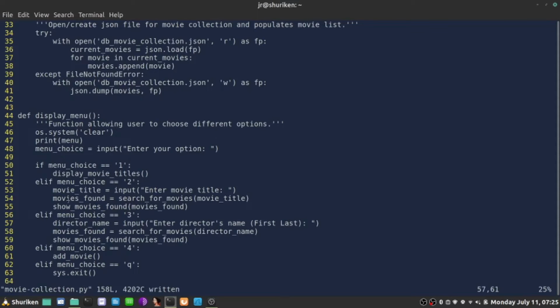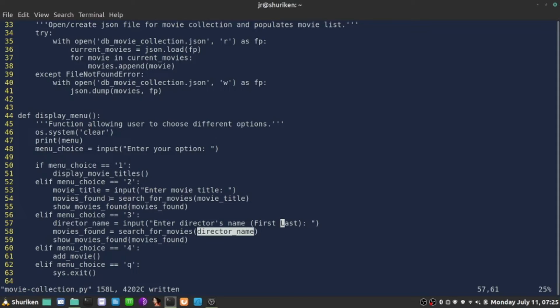The next step, after the argument for the function is provided and stored in the variable, here it's going to be movie title, here it's going to be director name, I will call this function called search for movies. In both cases, it's going to be the same code, so I don't have to repeat it twice. It's going to be one code serving 2 menu items. In this particular situation, the argument I will be providing for my function will be the movie title taken from the user. If option 3 was chosen, it's going to be the director name provided to the function.